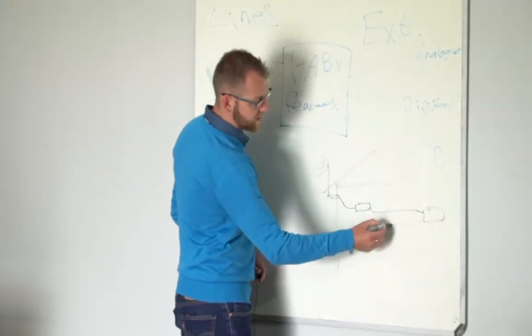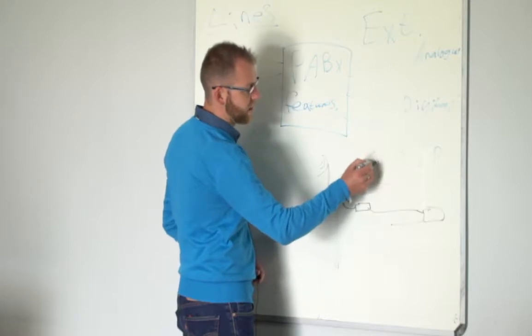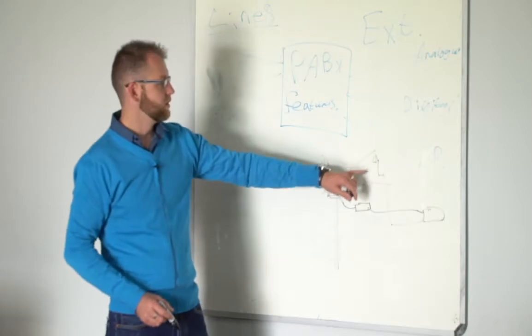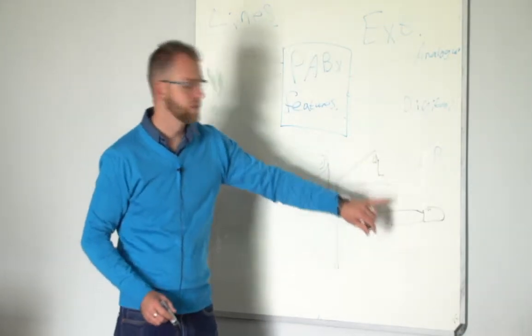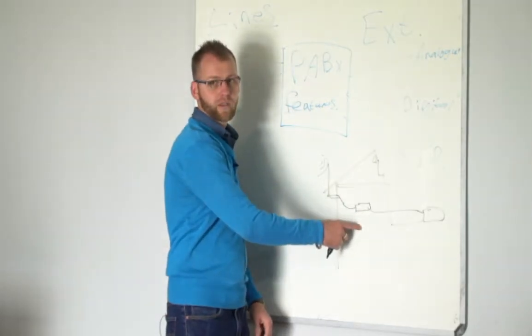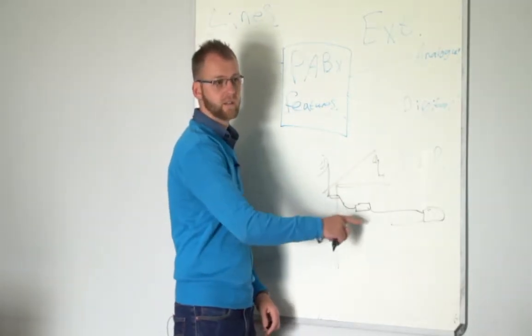Run your omni cable inside, and somewhere inside the roof, go in and connect your external aerials. This is the wrong setup. This is the correct setup. Okay. Do you guys understand?